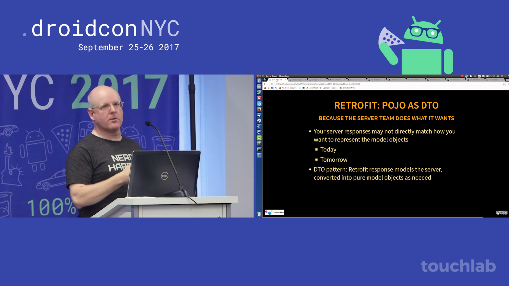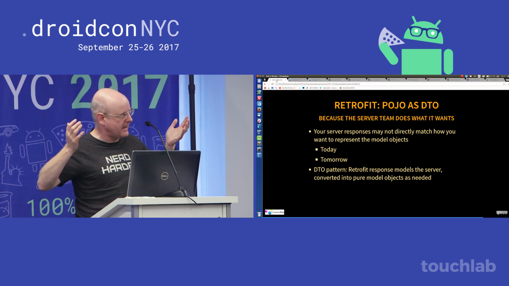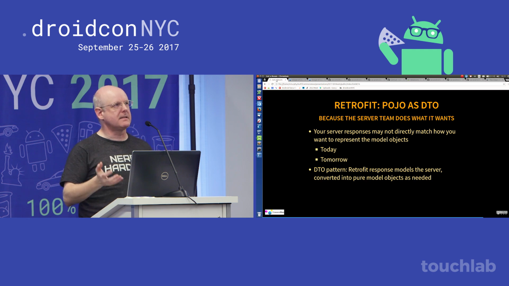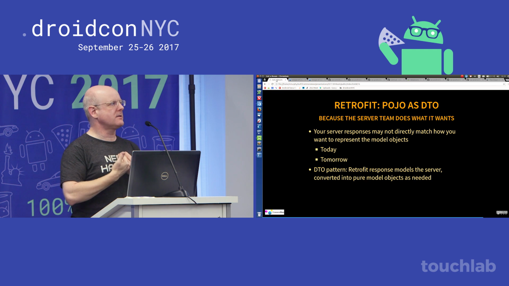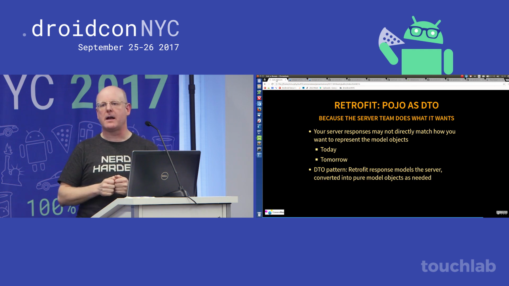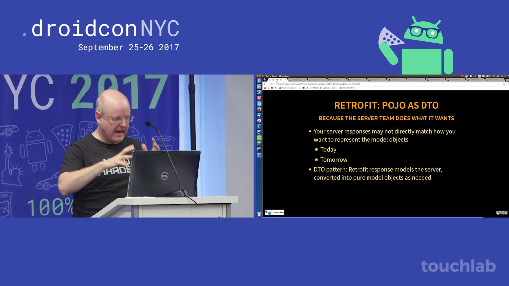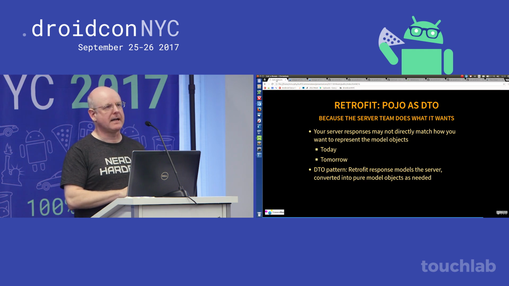And so if you're using things like repository patterns and whatnot, there's a very decent chance that you're going to say, okay, the way we approach this is that the POJOs we're using with Retrofit aren't our models, they are simply data transfer objects. They are things that model the server, what the server wants and how the server structures it. We are then turning around and mapping those into our own structures in order to have a clean set of objects that are not dependent upon the whims of some server team.